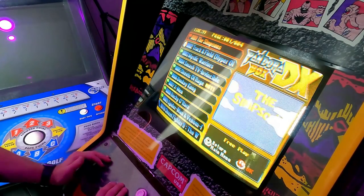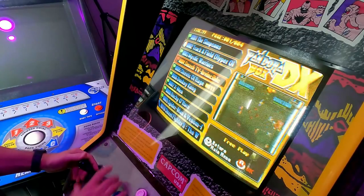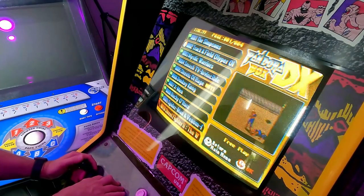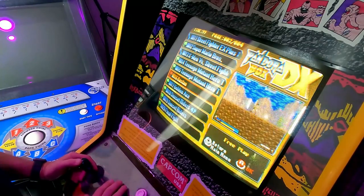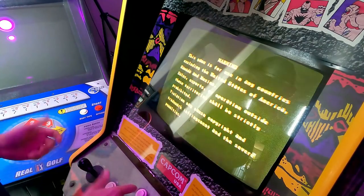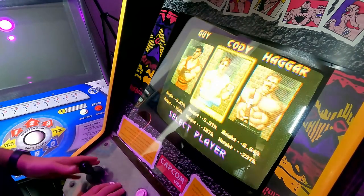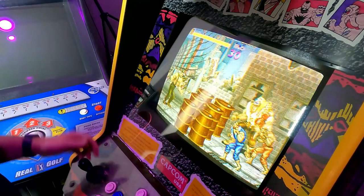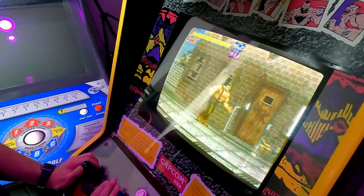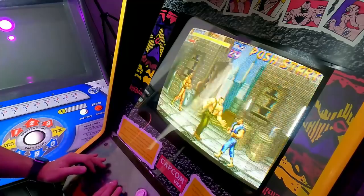Looking at my recently played games — I was playing the Simpsons, track and field (it works), Smash TV, Streets of Rage. Some control layouts won't be perfect. You can play Donkey Kong, X-Men, Bucky O'Hare, Rastan, Golden Axe, Sunset Riders, Final Fight. You have access to all these games and because it's on free play, you just hit start and you're playing. It supports one and two players right off the bat, and because the kick harness is there, it supports all six of your action buttons. It's a pretty cool solution — you're not going to get the best emulation in the world; the original PCB is your best bet, but you now have access to a lot more games.